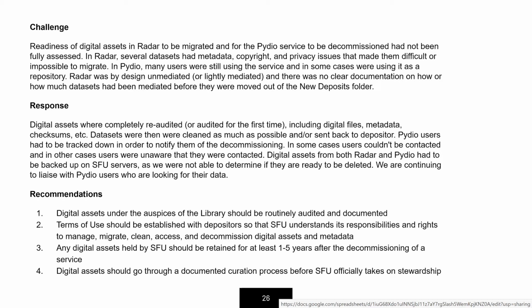This challenge here basically articulates what one of the challenges was, and that was that we hadn't gotten to the stage of the pre-planning process where we had really gotten a good handle on some of the facets or aspects of the data that was in this repository. And we had some active users who we didn't expect to be active. PIDIO was a service running on the same server that was like a local Dropbox. PIDIO is a piece of software, but it was local. It was running on the same server as Islandora, as the Radar, and they were integrated. So that's what PIDIO is.